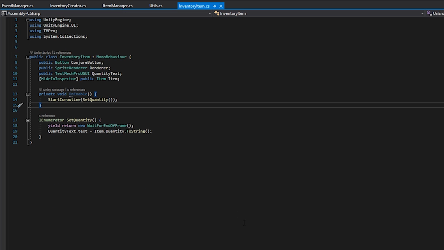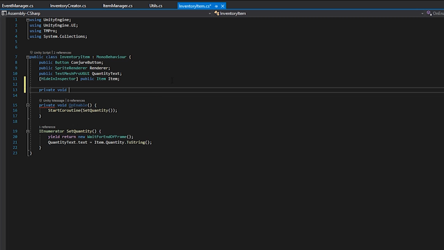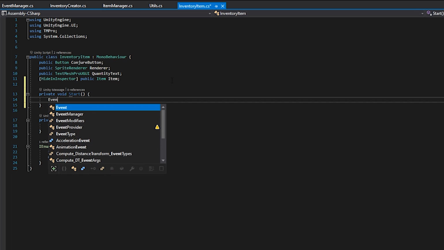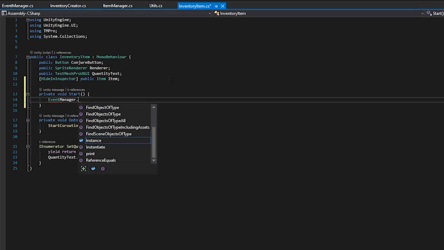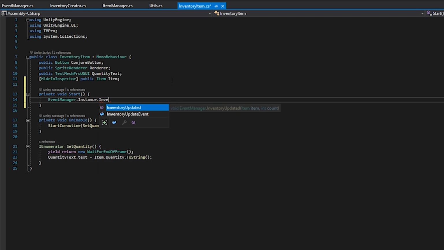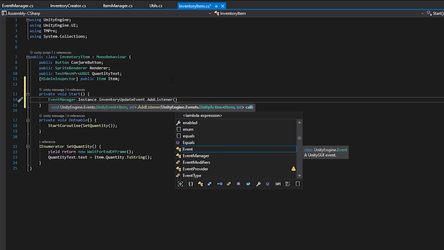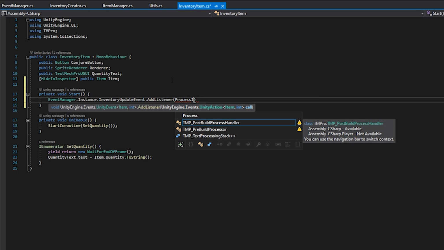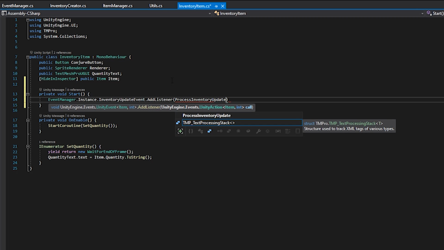Now in our inventory item, private void start, EventManager instance inventory update event, add listener, and then we're going to make a new function here that we're going to call process inventory update.